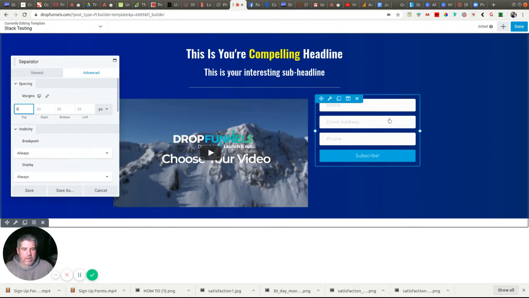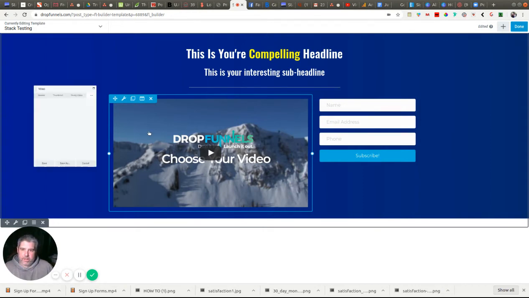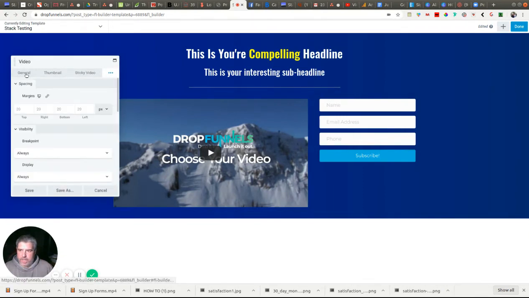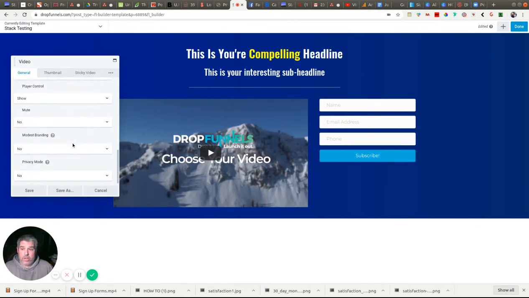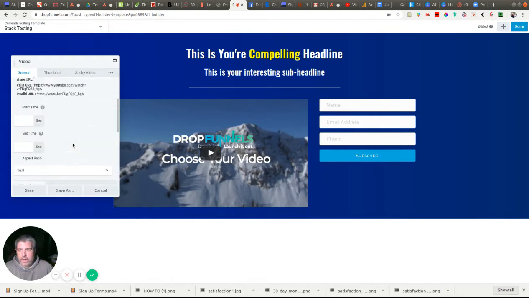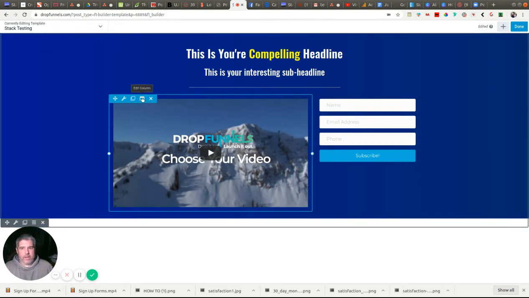So now we have these two columns. Okay. We got our opt-in box and our video. Now I want the video to kind of stand out a little. I don't want it to just be flat on the page. Now, if I click on the video and go to the general tab, normally, if you were in a column, you would see something with borders or some kind of radiuses and things like that. It doesn't exist in a video, but that's okay. We have the ability to do this. Okay, it's just a matter of thinking outside the box.